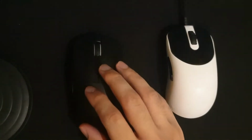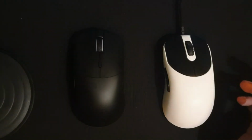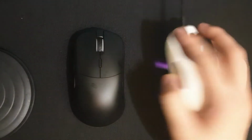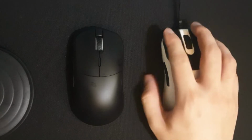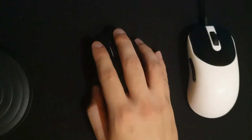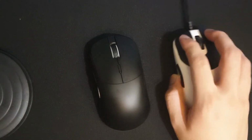So yeah, I'll just do my best. Okay, so first, this thing feels wider and bigger in hand, right off the bat. This thing feels narrower, more relaxed, because it's less in your hand compared to this. This thing is really in your hand. This thing is a brick.